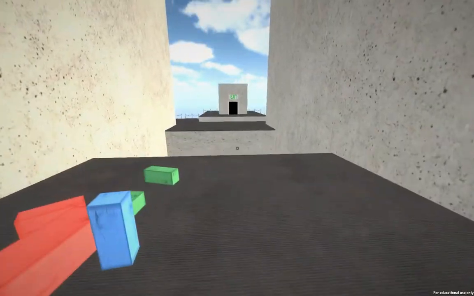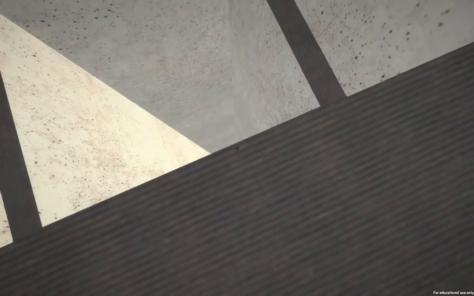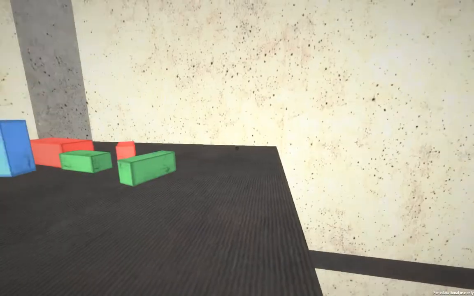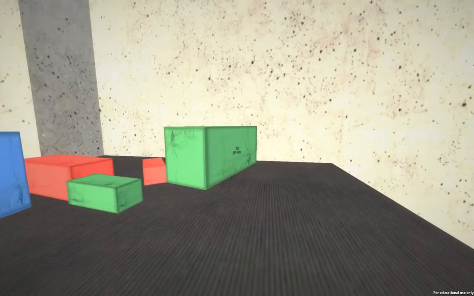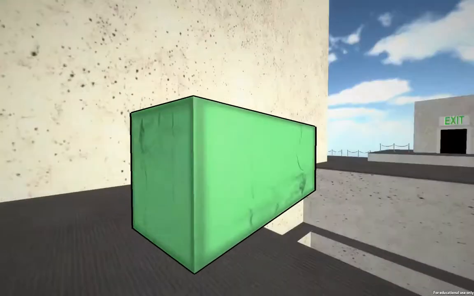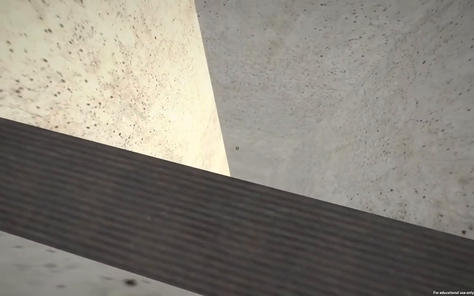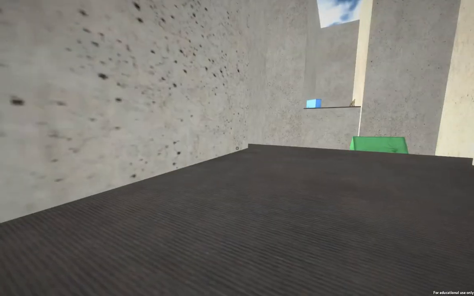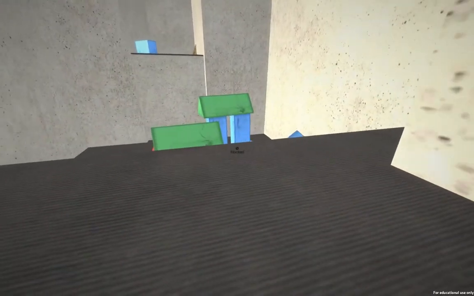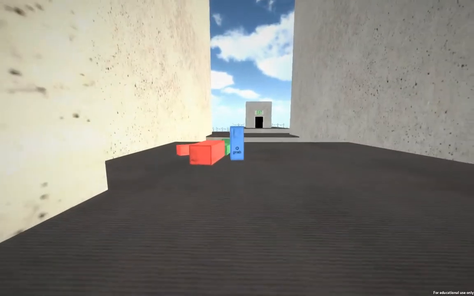Hmm. Oh, that's an endless pit, and I don't want to fall into there. Get here. It fell? No! Oh my gosh. You gotta be kidding me. Well, at least I got to here. It appears there's a checkpoint. But it never told me there's a checkpoint.